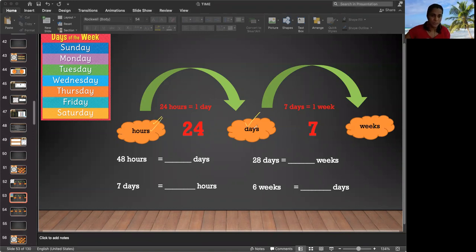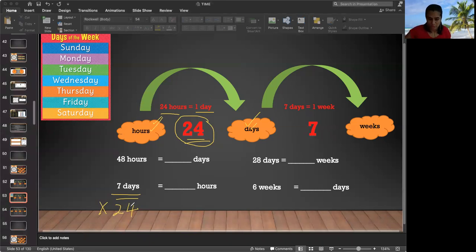So between hours and days, you have 24, which means what? One day is made up of 24 hours. So look at this question. It's asking you for 7 days. Obviously, your answer must be a huge number. And that means logically, you'll have to multiply. You multiply by this 24 because that's the conversion number between hours and days. So you'll have to do 7 times 24.